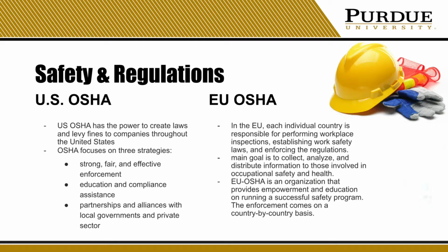In terms of safety and regulation, the United States has OSHA that creates laws and regulates industry based on these laws, and they do this through fines. In the US, OSHA focuses on 3 strategies to enforce, assist, and partner with industry. In the EU, however, there is not an overarching organization that can regulate industry. Instead, each member nation in the EU regulates themselves.